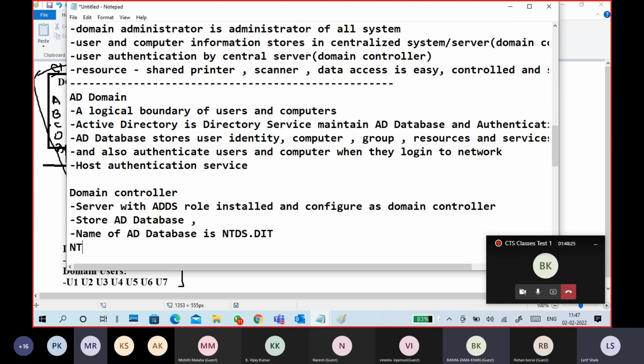What is ntds.dit? What is NT? Guys, whenever you see NT in Microsoft, NT means New Technology. New Technology Directory Service.